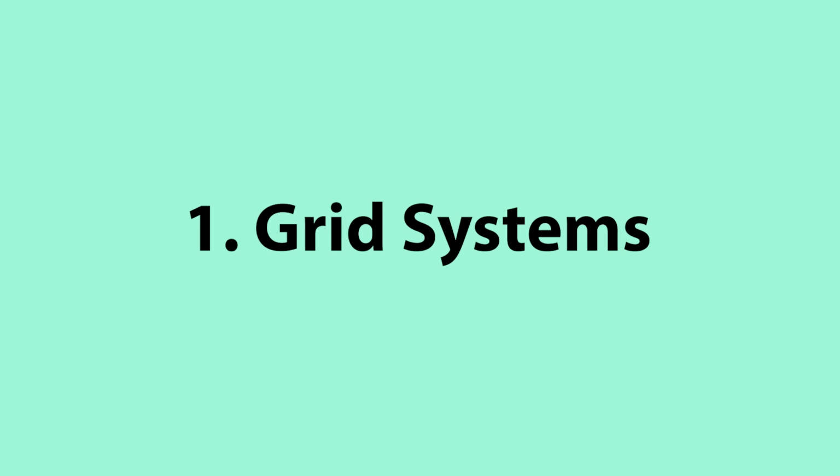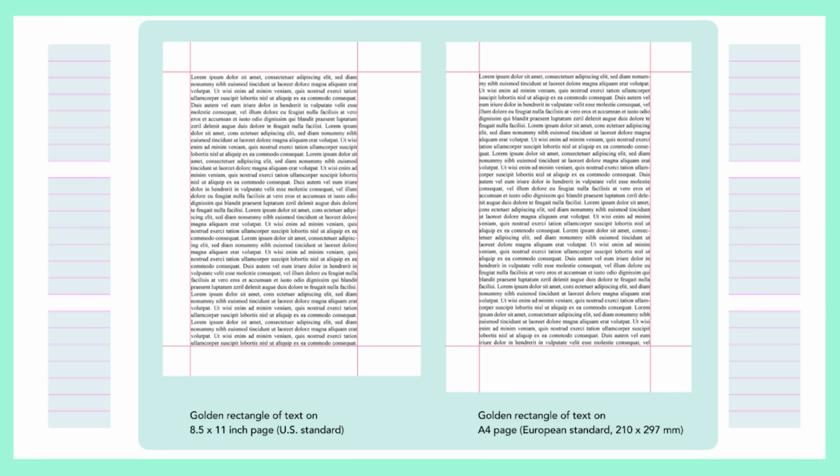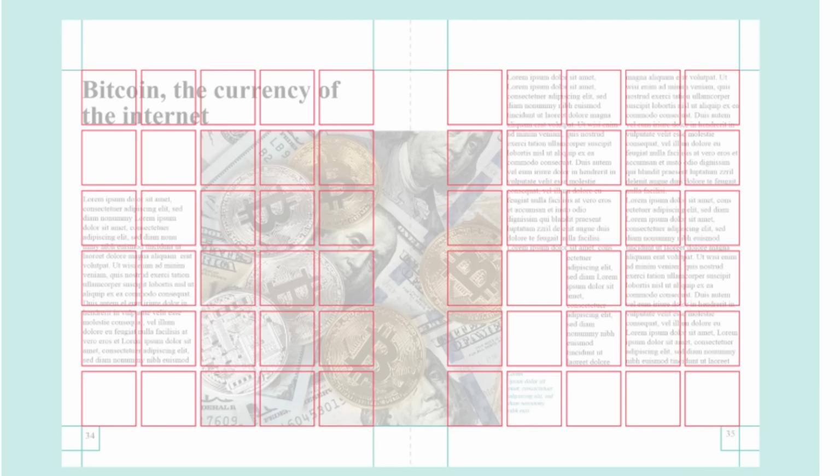Number one basic principle of layout and composition: the grid system, or the grid. A grid system is an invisible framework that helps you align elements consistently. Think of it like notebook lines. Without lines, handwriting flows everywhere. But with lines, everything stays organized. Or imagine building a house without measurement. That is how designing without grids feels.